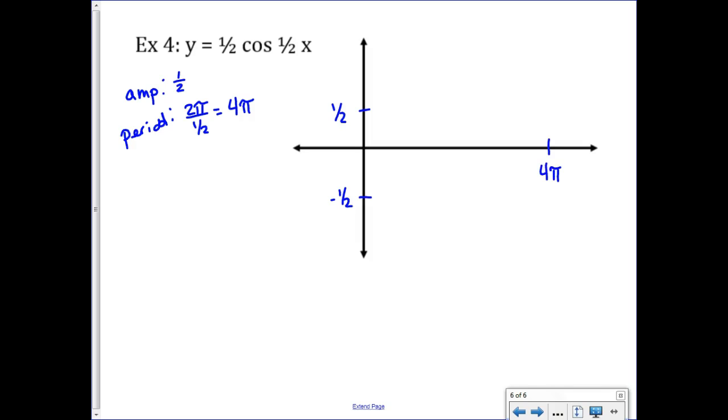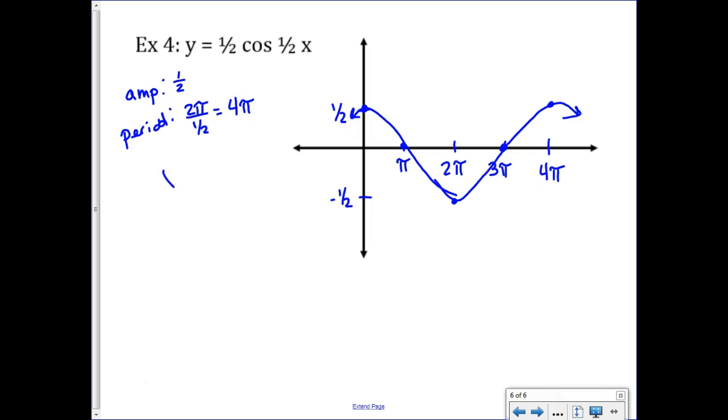And then I'm going to end at 4 pi. So I'm going to cut that in half, 2 pi. I'm going to cut that in half, 1 pi, and then 1, 2, 3 pi. Okay, remember that your cosine graph started up at the top at 0, and then it makes this valley. So at pi we're at 0, at 2 pi we're at -1/2, at 3 pi we're back to 0, and at 4 pi we have completed one period, so we're back to where we started.